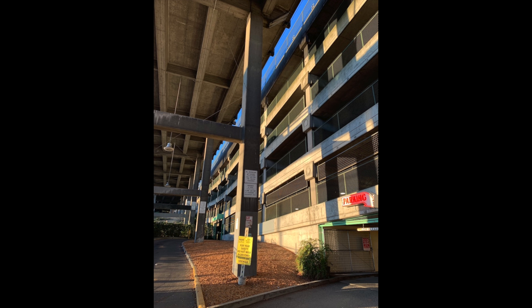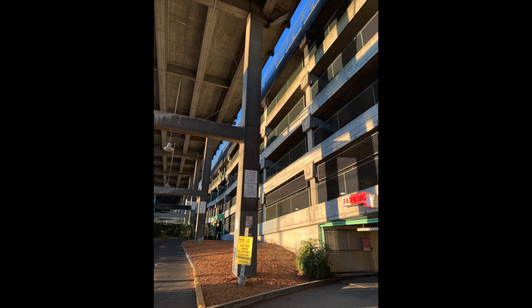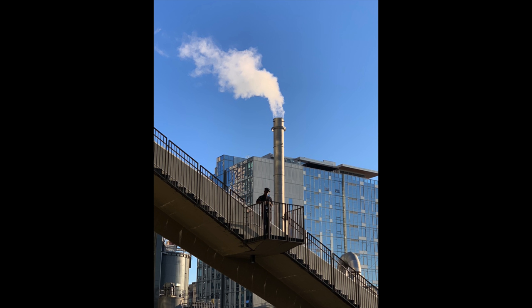Here's another good example of Smart HDR — I'm under a bridge with a lot of harsh shadows. What's really impressive is that little sliver of sky between the bridge and the parking garage: the blue from the sky is actually maintained and not blown out to white. Apple managed to stitch a bunch of multiple exposures, and it's really impressive the amount of detail you can get. Here's another shot showing the sharpness from corner to corner, taken with the telephoto lens, with great shadow detail and highlights in the sky well maintained.